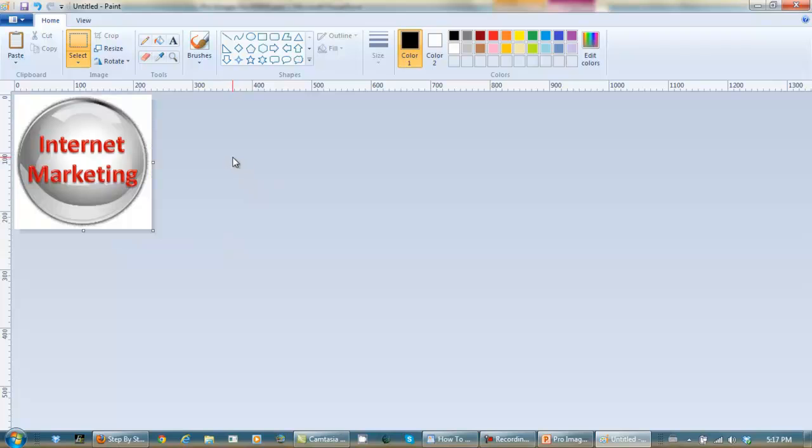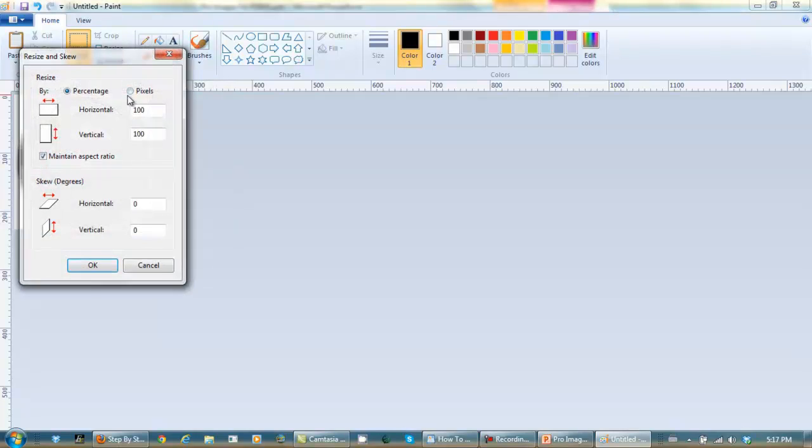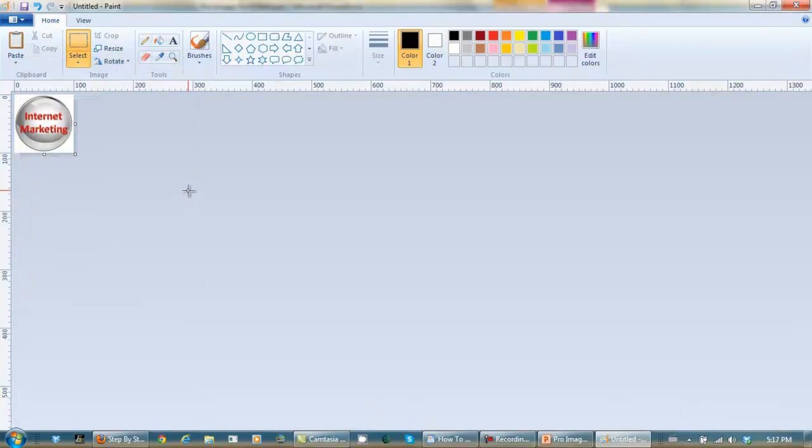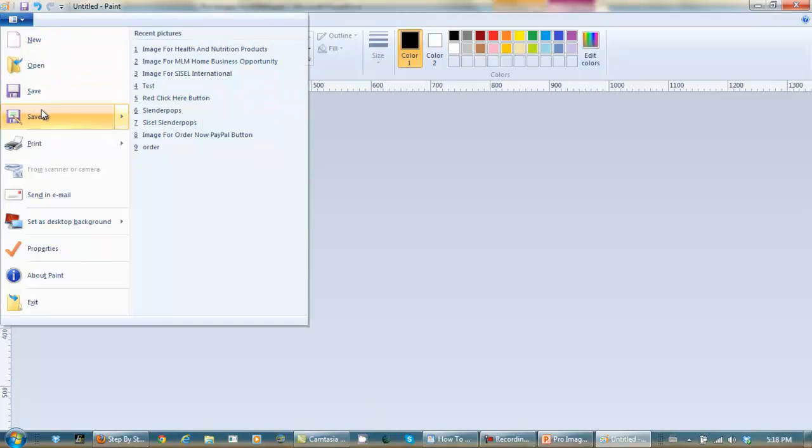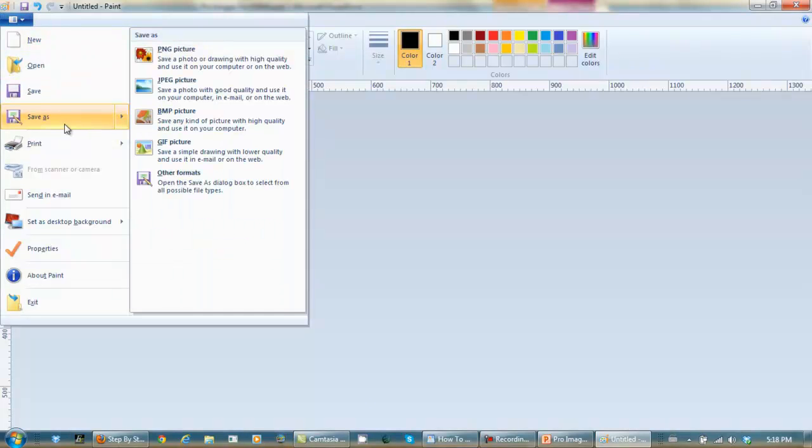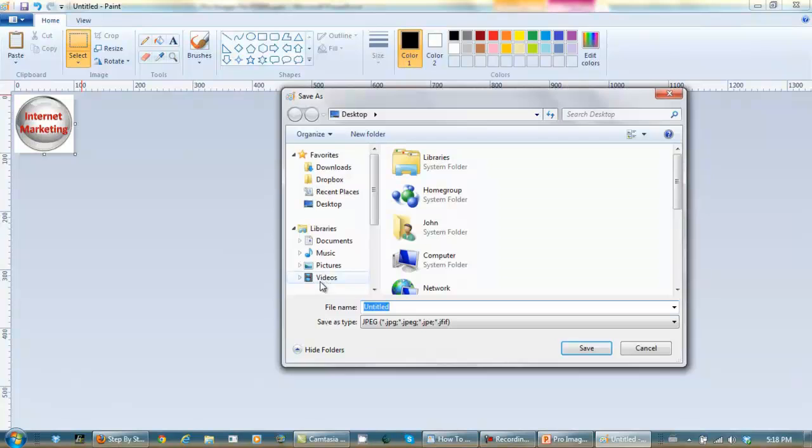Now I want to resize this because the sidebar is 200 wide, so if we make this square and I would say 100 wide, bring it down to 100, okay. Now let's save this as a JPEG. And save it as image for network marketing sidebar, and desktop, and save.